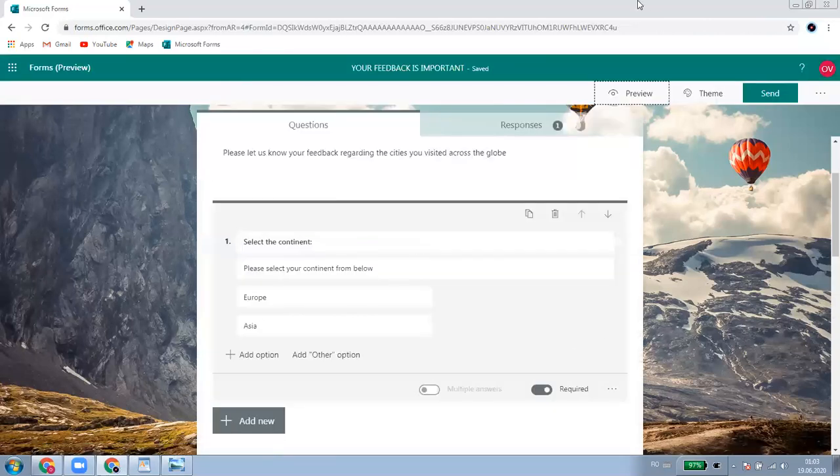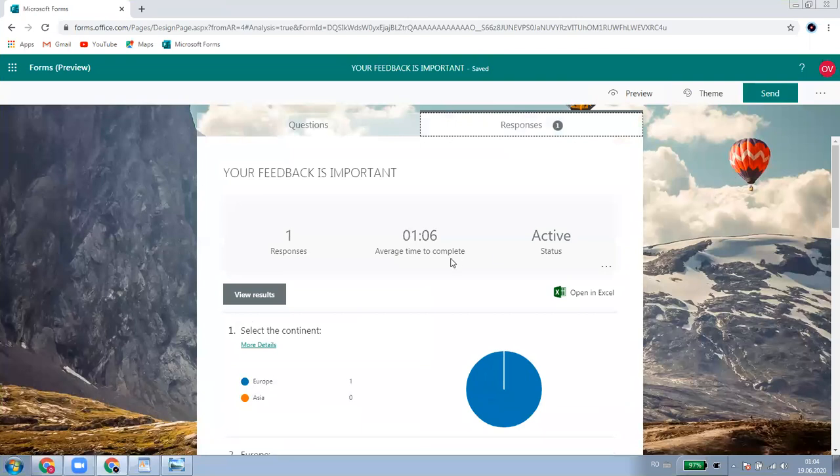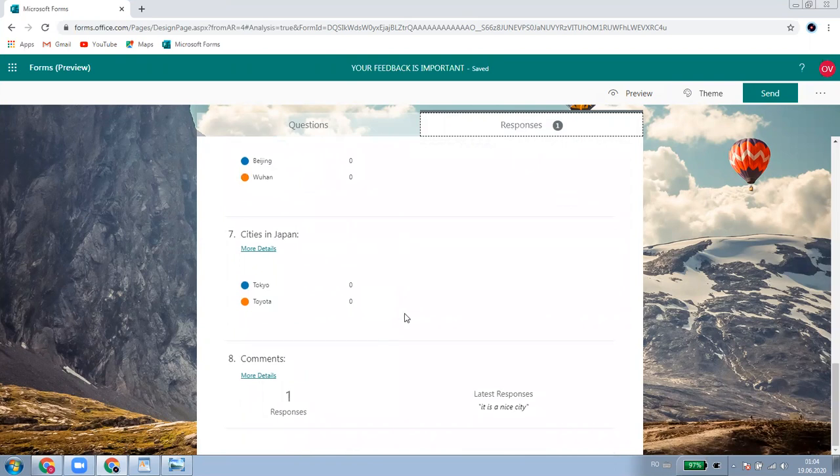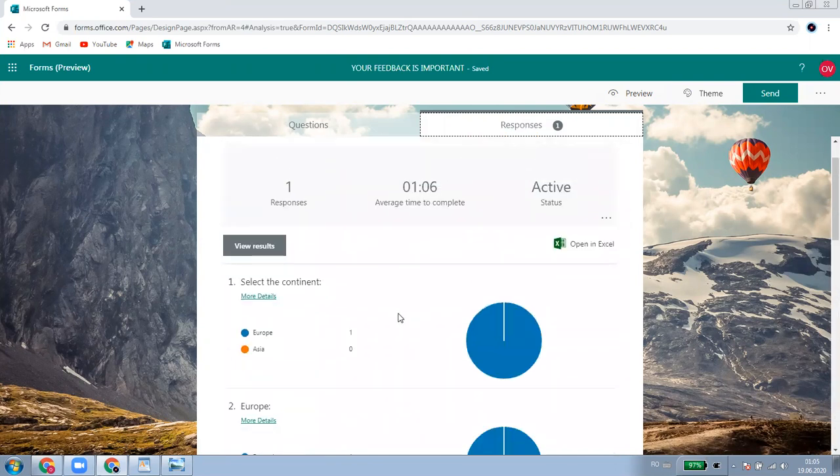Now go back, and if I want to see actually the responses, I have here this option, and I have here the data I raised before, and I also have an option, opening Excel option.